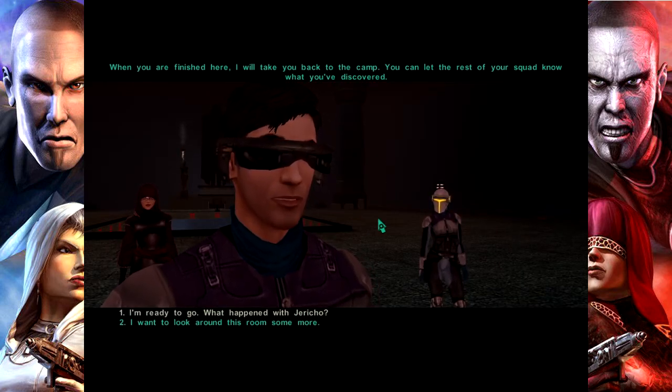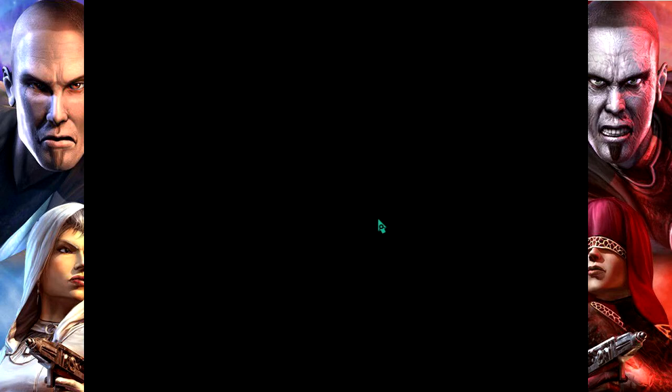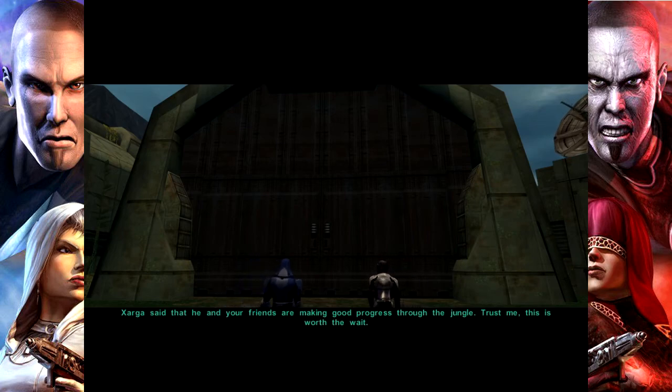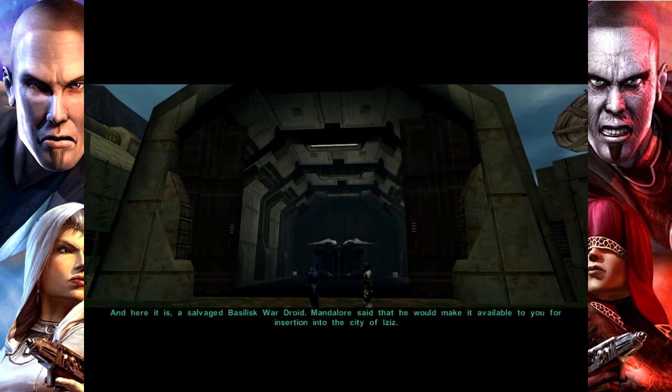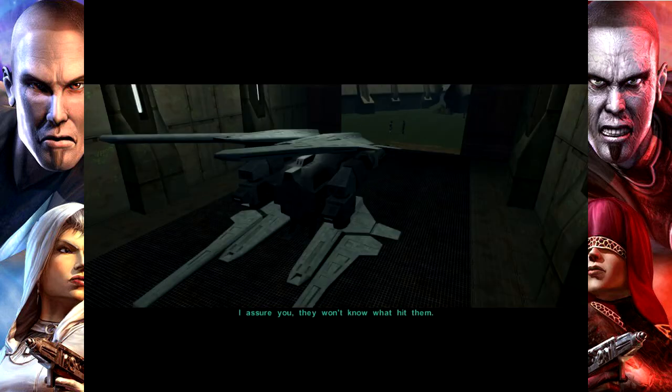Alright, let's go. After you left, your squad... Okay, let's see what happened with the main team. Zarga said that he and your friends are making good progress through the jungle. Trust me, this is worth the wait. And here it is, a salvaged Basilisk war droid. Mandalore said that he would make it available to you for insertion into the city of Iziz. I assure you, they won't know what hit them.